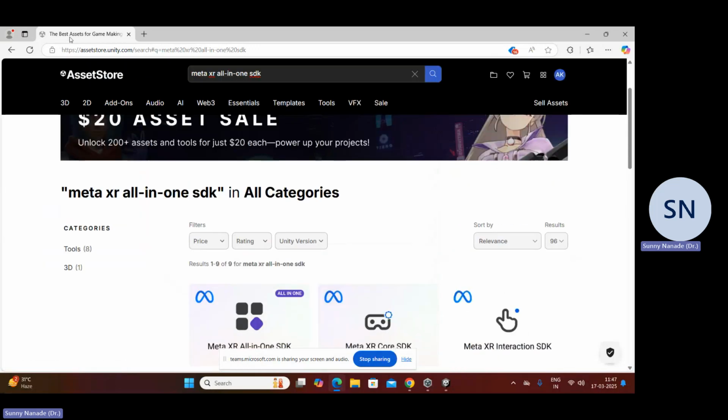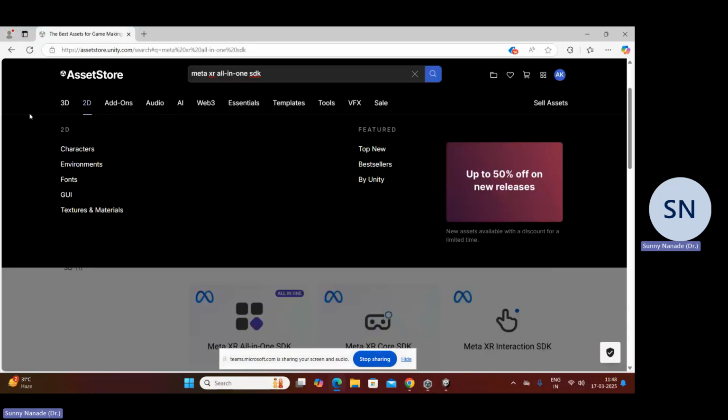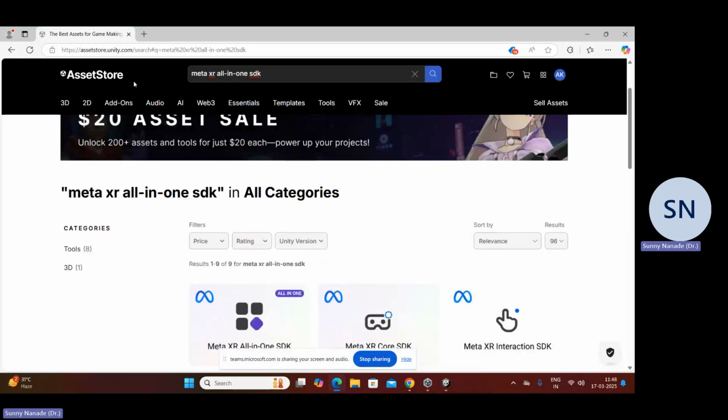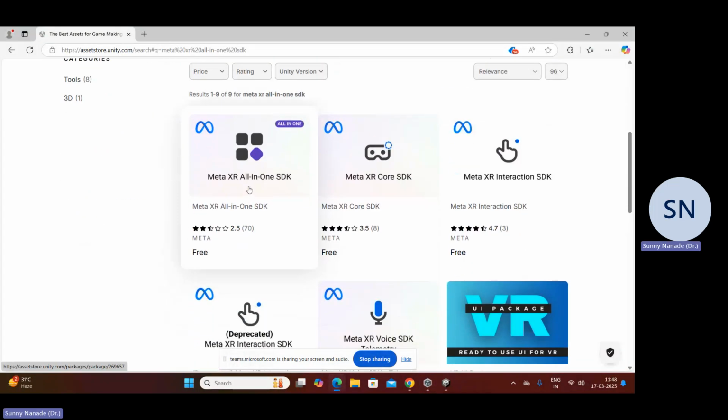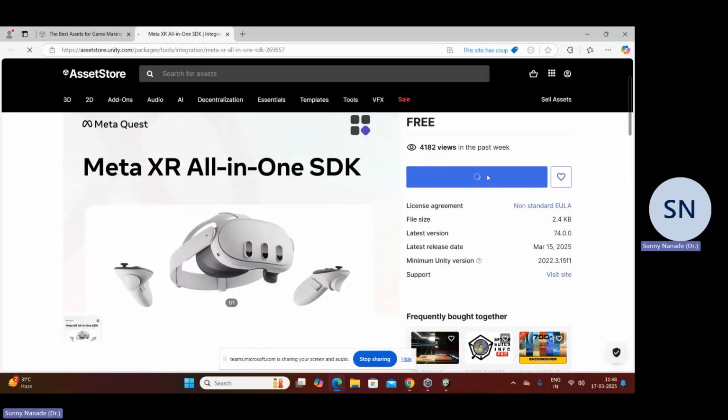Now, I opened the asset store from Unity Hub only. In Unity Hub, click on community, go to Unity asset store, click on this asset store. The asset store will open. Scroll down to Meta XR all-in-one HDK, open this, and add to your assets.